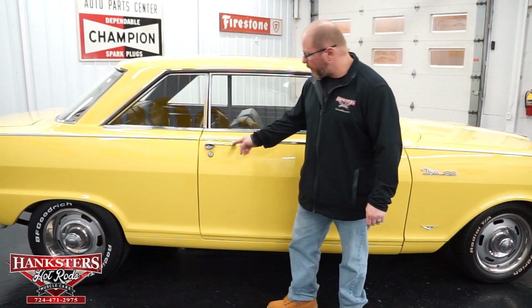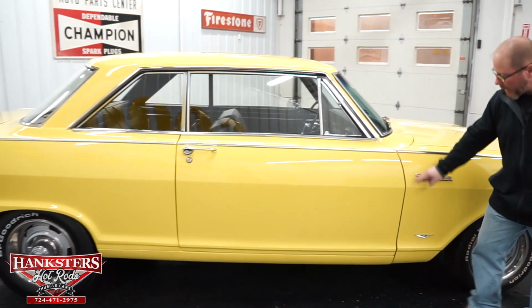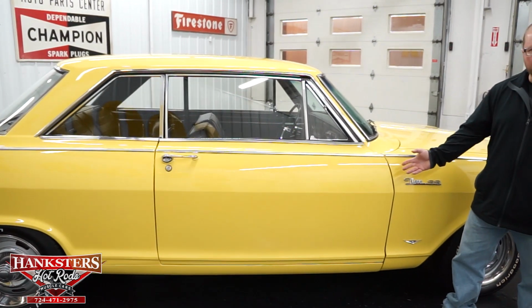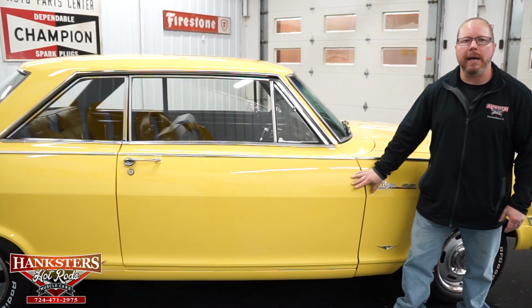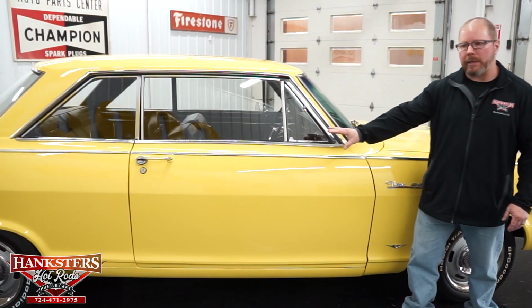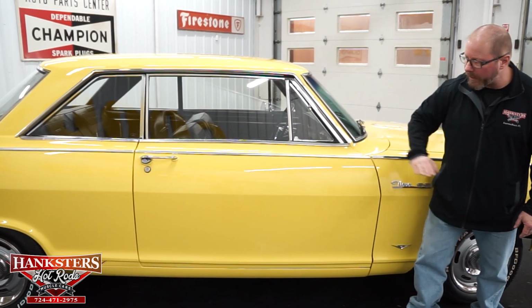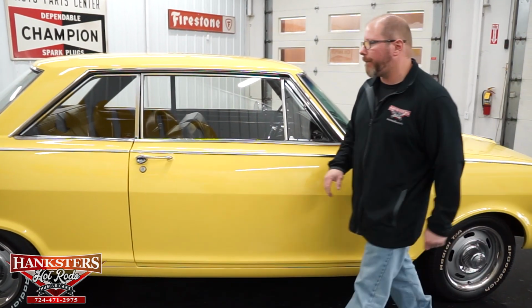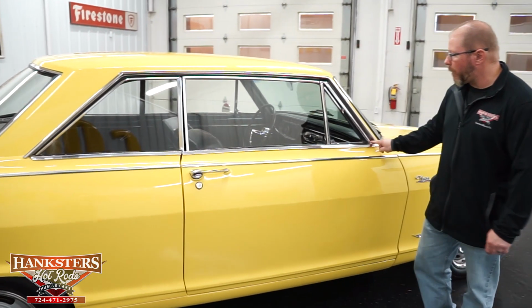Now we'll move back up here to our door. Again, you can see the gaps to the back side, and now the front side. Again, very uniform on this car. And again, elevations and panel fitment and alignment are very nice on this car. Everything is all in alignment. All your body lines, all your moldings, everything all in line. Again, that door handle, no pitting at all. All of your drip rail moldings here, all the trim, the bright work around the windows, all in great shape.